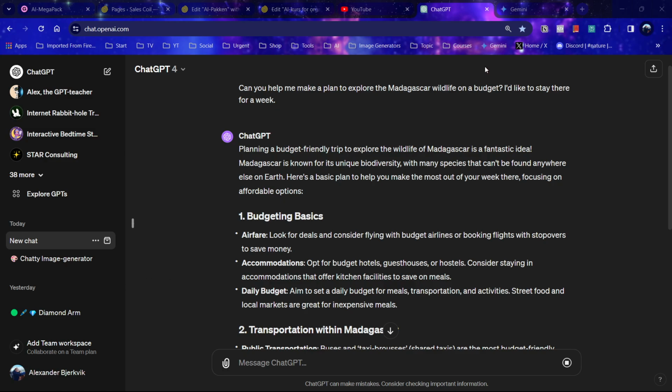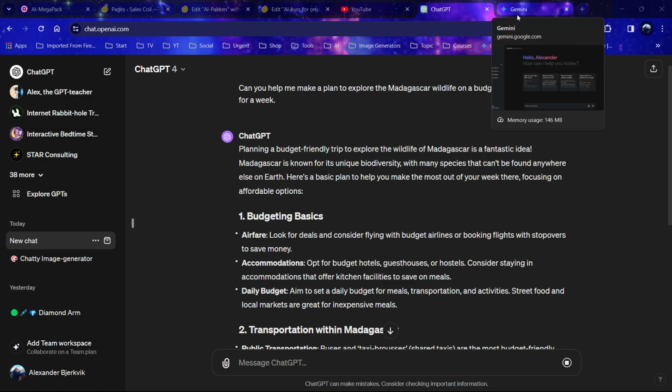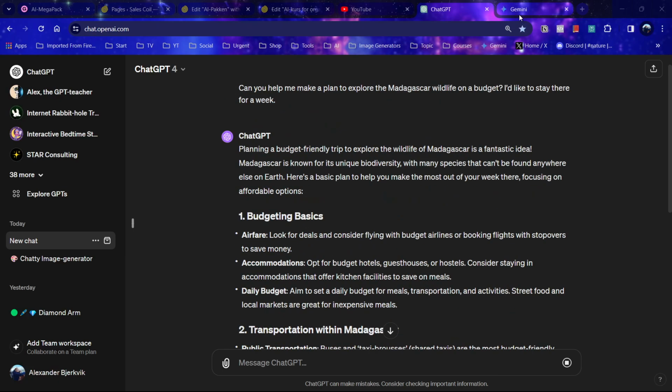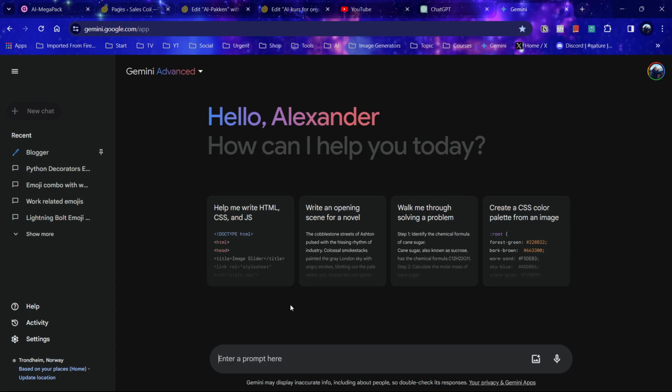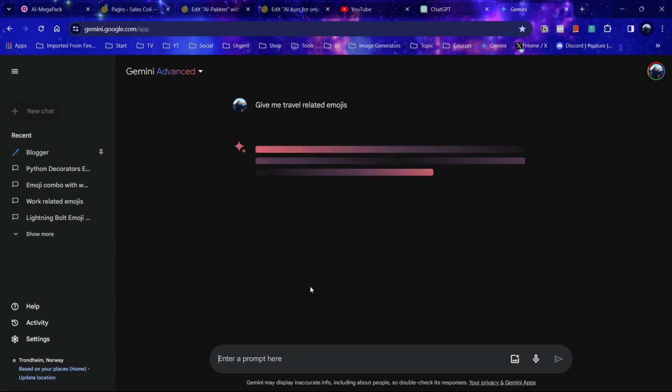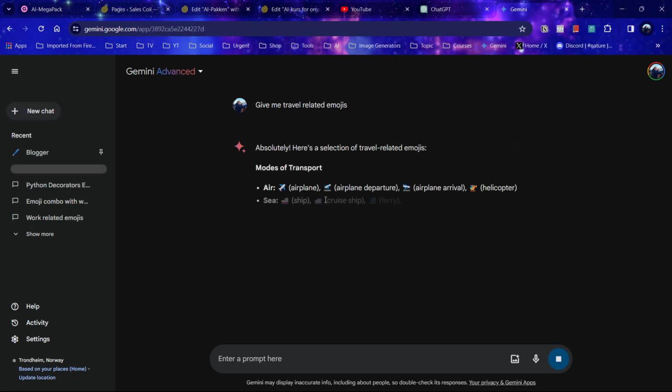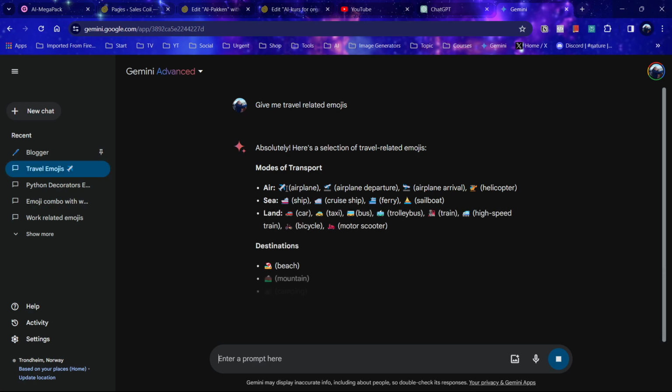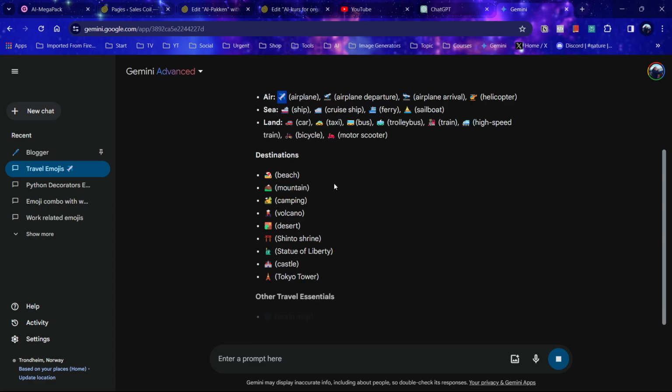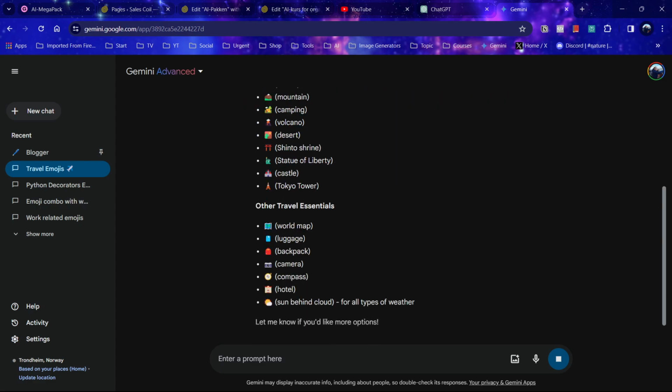So what I do is I go into, you could of course do it in this chat as well, but I often go into Gemini or another GPT chat, and then I say, give me travel related emojis, like that. And then I will get some good emoji suggestions. So yeah, how about this plane? A very classic emoji, and no, this one is pretty good. A world map. Okay, so if I can select it like that, yes.